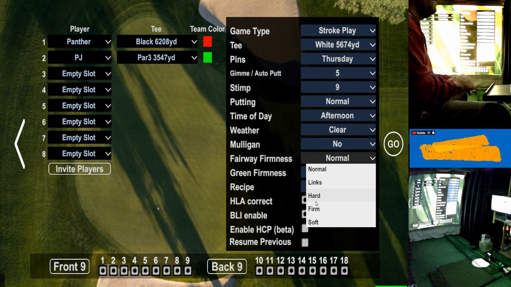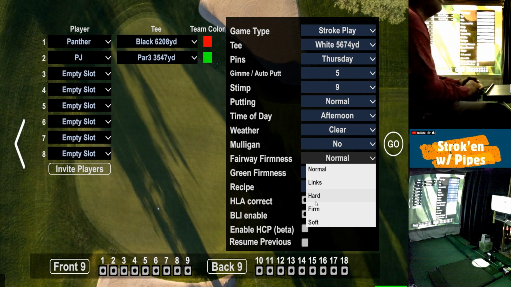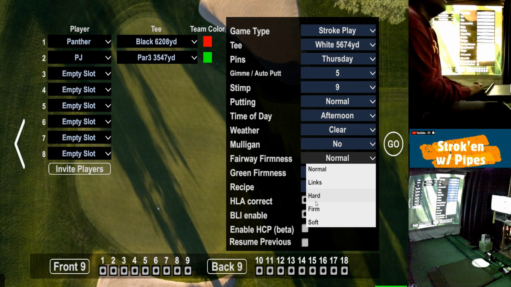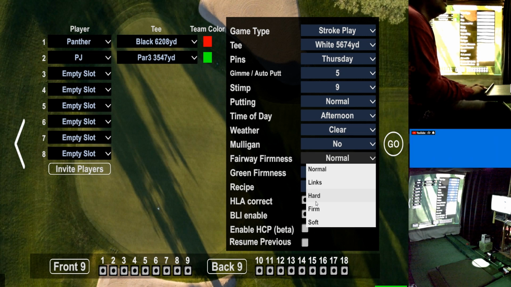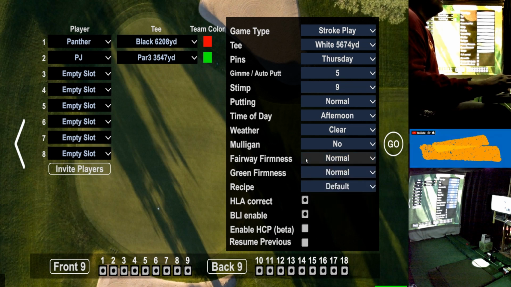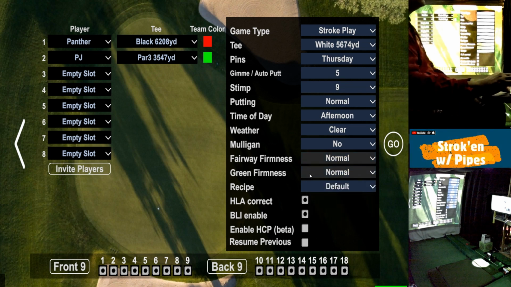If you make the fairways hard, you can hit a nice drive, and that drive might then run out another 30, 40 yards, maybe even more, depending on if it's downhill a little bit. So having firm or harder conditions all affects the way the game plays, which also adds to the excitement. And the same thing with the green firmness.